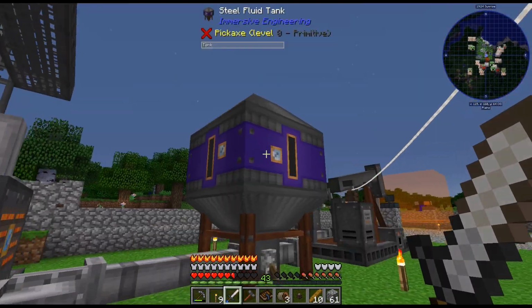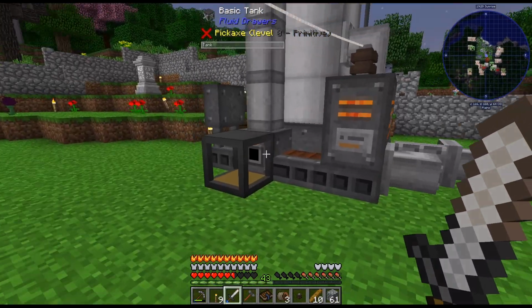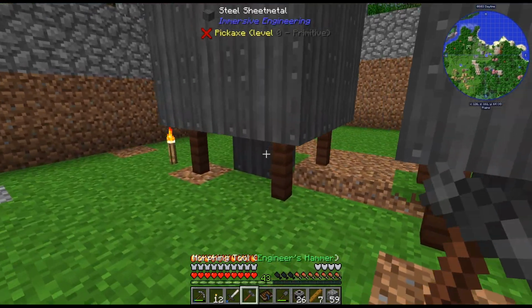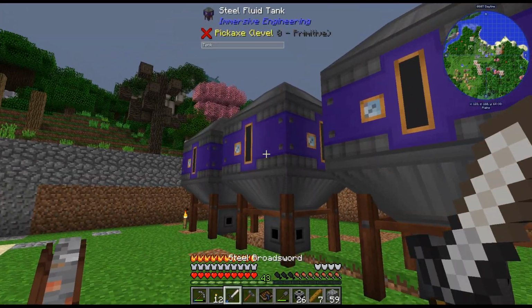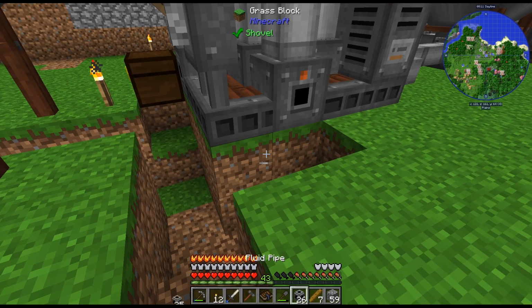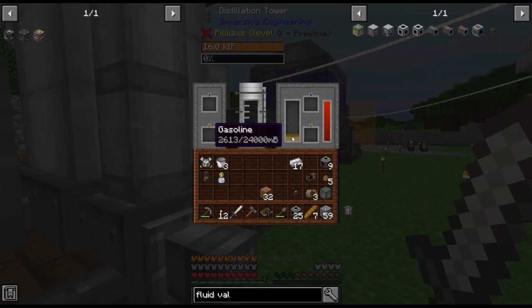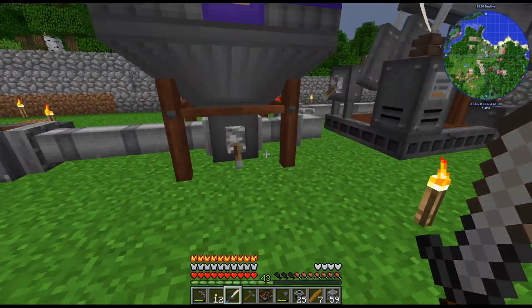Let me get some tanks. Actually, I want to do tanks. I think they look just so cool. We'll be right back. Okay, there we go. I crafted up the 3 steel tanks. Now, I actually don't really know exactly how these things work. The fluid pipes.